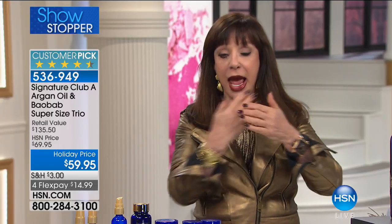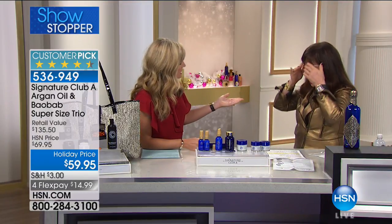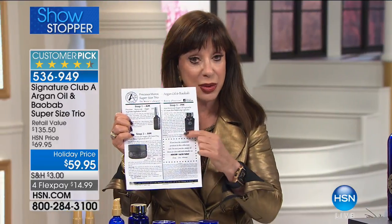I just put the whole capsule on my face over my makeup — and it disappears completely. Gone! An entire capsule over makeup. It's dry oil — it goes into the skin and the baobab locks it in. You have a moisture reservoir on your face that makes your skin look so much younger. I've never seen you do that before and I don't see a trace of it on your skin. Argan oil is totally greaseless — anyone can use it. It's called liquid gold all over the world, from Morocco to Europe.